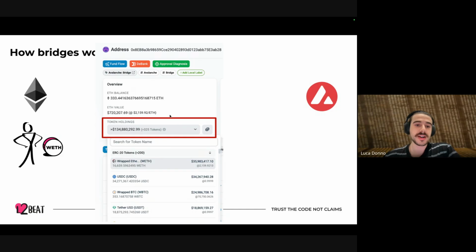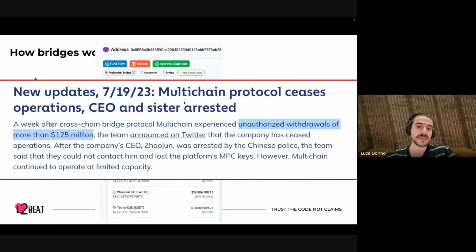And the fact that this actor can be compromised is not just theoretical. This happens, and there are many, many examples. This happened in 2023. This is Multichain, and as the name suggests, this was a cross-chain bridge protocol that was trying to bridge tokens across chains, and this was controlled by some trusted entity, the same way as Avalanche. These keys got compromised. I'm not sure whether it was compromised by an external party or it was the team itself that decided to steal the funds. But yeah, the CEO was arrested by the Chinese police, so something happened.